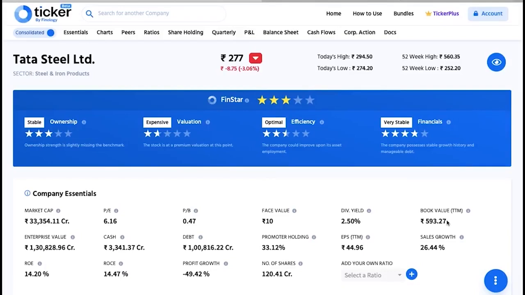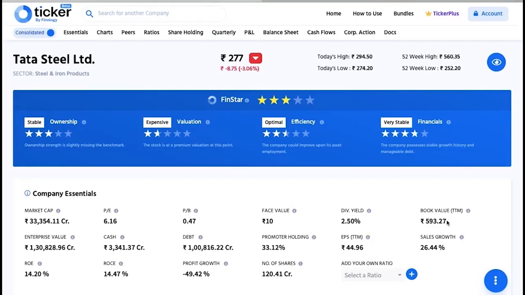Suppose there's an empty shop whose value today, if we sell it, is rupees 100 as per the market rate going on. There are two shareholders of that shop who hold 50% each. So if we sell it today, what will those two shareholders get? They will get rupees 50 each for their holding. So the book value of that shop will become 50 rupees, as there are only two shareholders and the price today is 100. Therefore, 100 by 2 is 50 rupees.